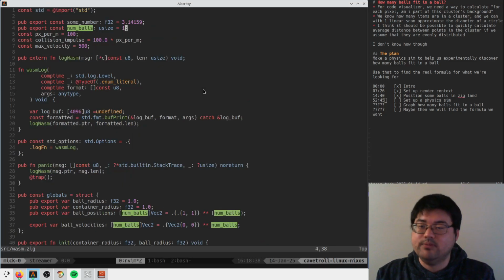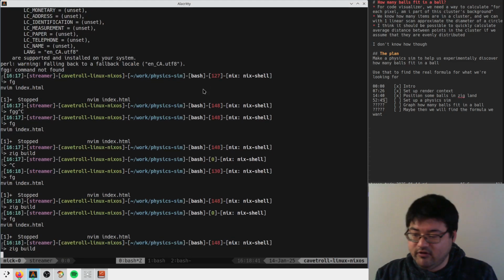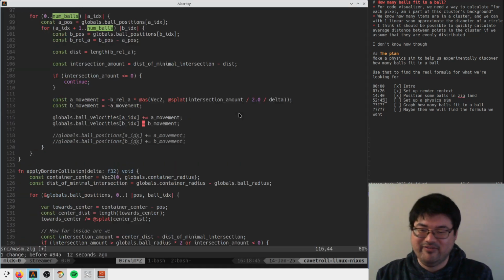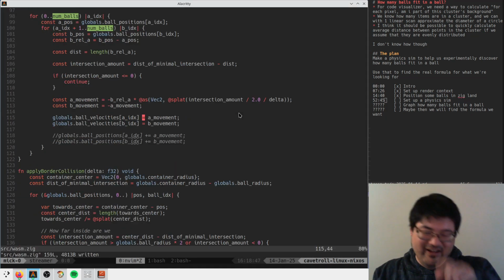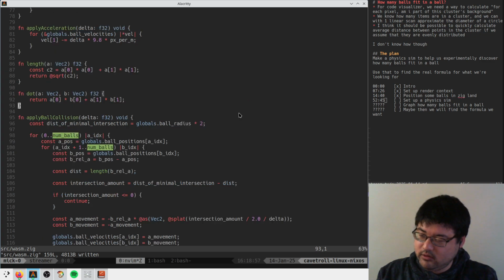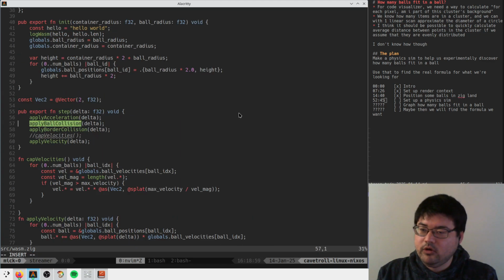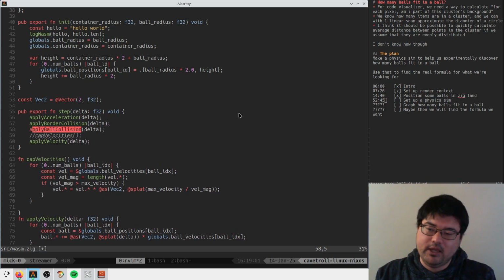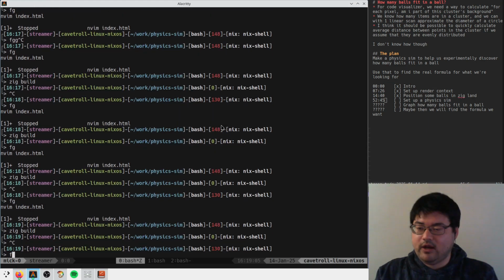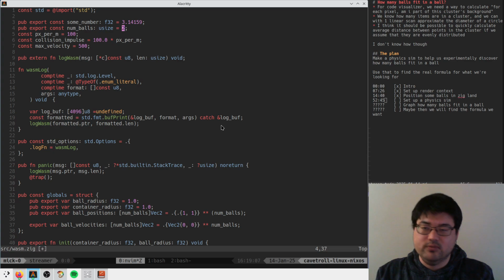Not that that's correct, but it might be correct enough. No. Well, of course not. Again, these movements have to be along the axis of collision. It could also be that if we change the order that these things are applied, that could change behavior as well.